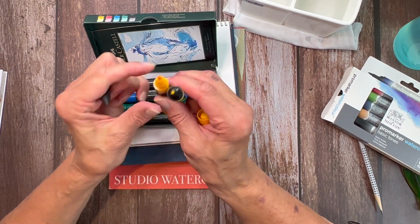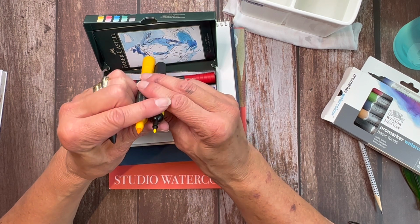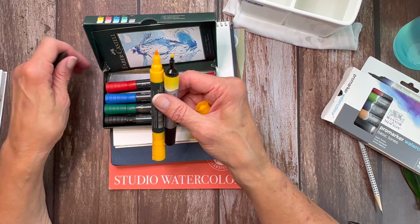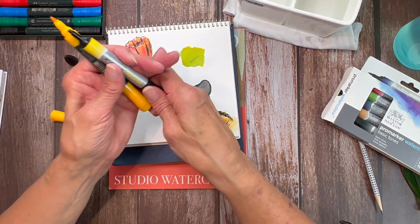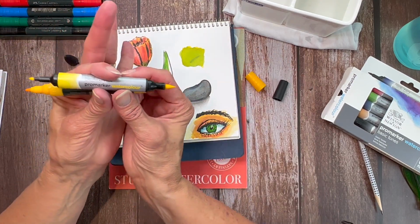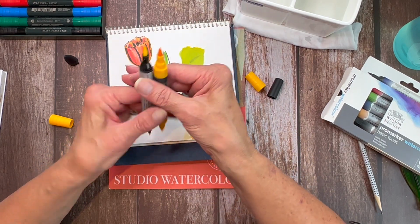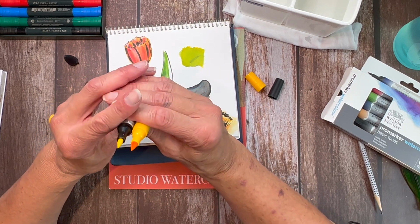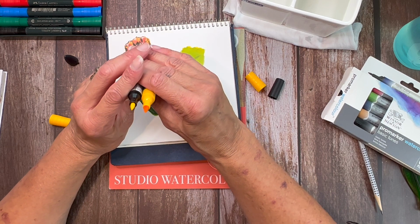So you can see that the Faber-Castell bullet tip is bigger. The nib is a lot bigger, and it doesn't come to quite as fine of a point, but we'll compare all of that. Set all my lids over here. The Faber-Castell brush tip on my right here is a little more tapered, rounded, whereas the Winsor Newton brush tip is a little more pointed. They both look like they have a fabulous point, but the Faber-Castell nib is wider. So let's do some comparison.